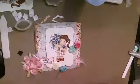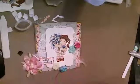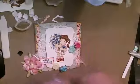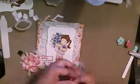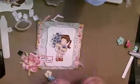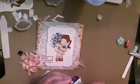So nix this one right here. And then we'll use one of these cute little metal sprays right here. Okay. So I'm going to glue down my metal spray first. And I'm going to glue this down with my scrap dots, because again I find that the scrap dots is what really works to keep it down. So I'm just going to put some scrap dots on the back.